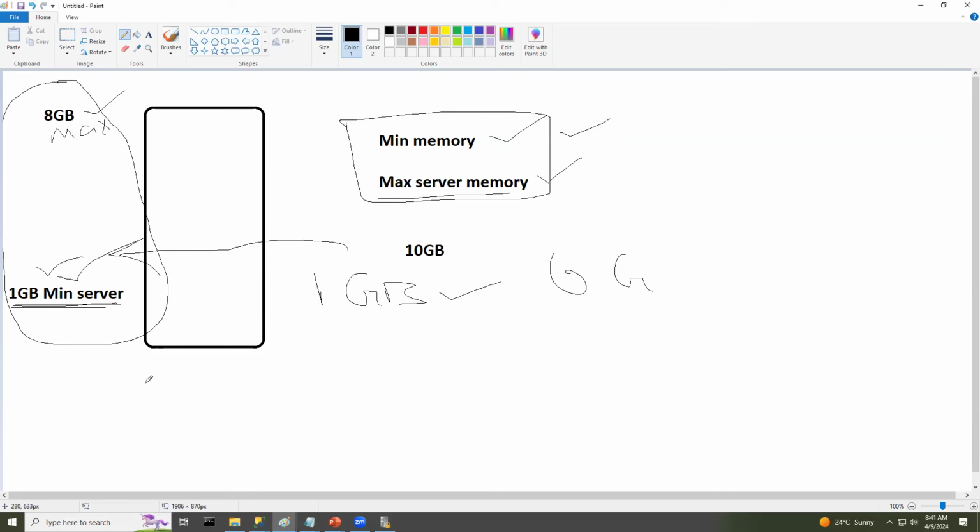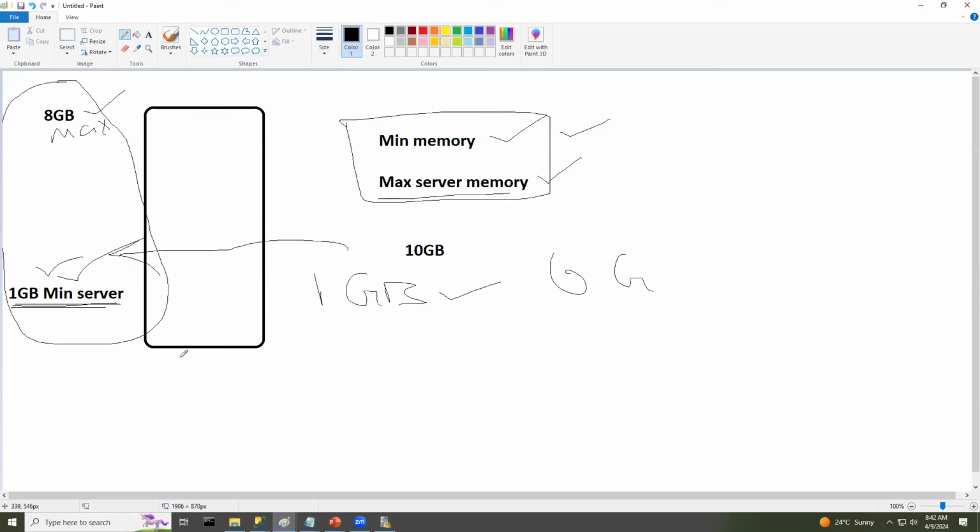Now this memory which SQL Server uses is to perform its processes. It can be a query execution, or it can be compilations, or it can be page cache, or log cache. It can be anything within the SQL Server. It will utilize the memory that we have allocated to the SQL Server, right? So that is the memory usage for SQL Server.